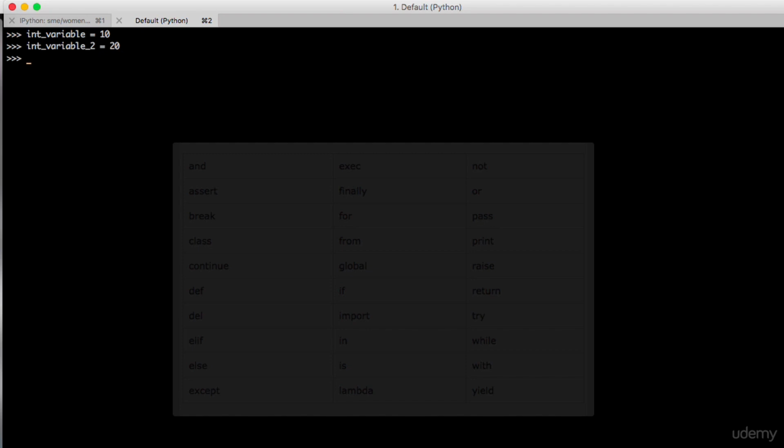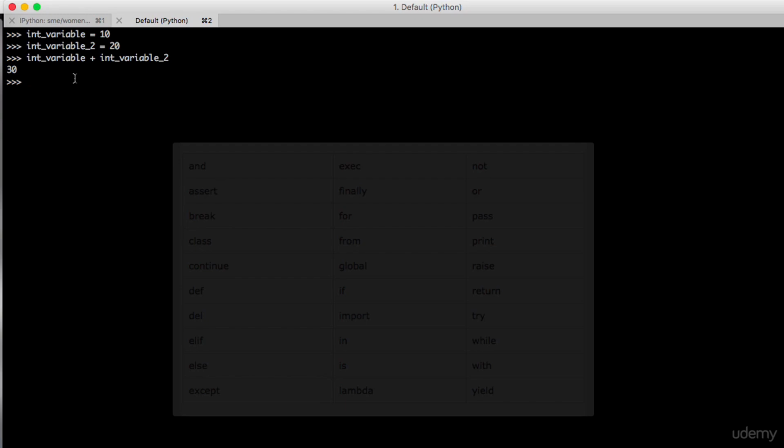Now you can perform arithmetic operations like plus, minus, and so on on the variables that we have declared or created. Let's do that. There you go. We have the output of 30 when we added the above two variables.